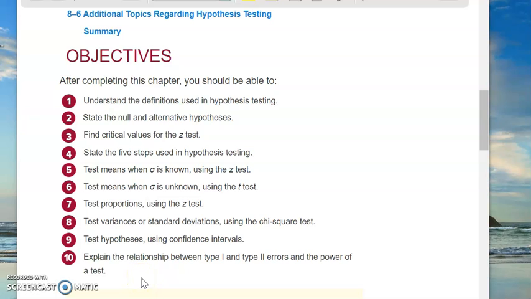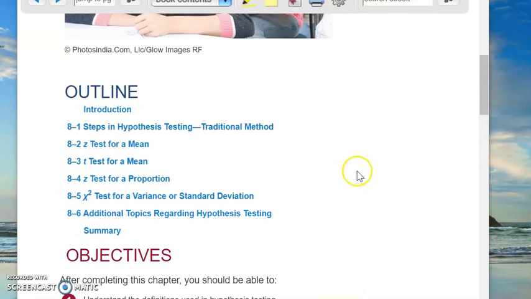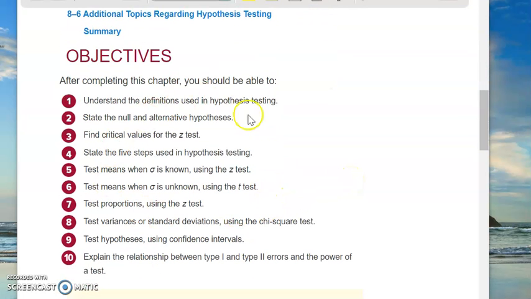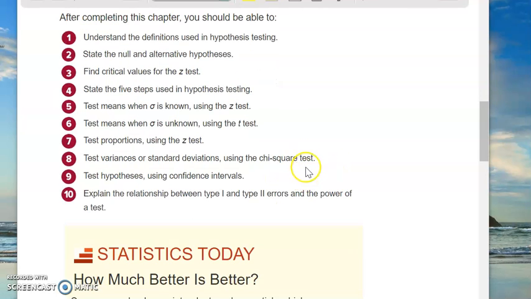Okay, so this is section 8-1. This is recording number 2. Okay, so here we go. I always urge you to read the objectives. I don't think it's necessary for me to read that to you. So read the objectives, make sure you understand what it is we're trying to do on all of these sections.